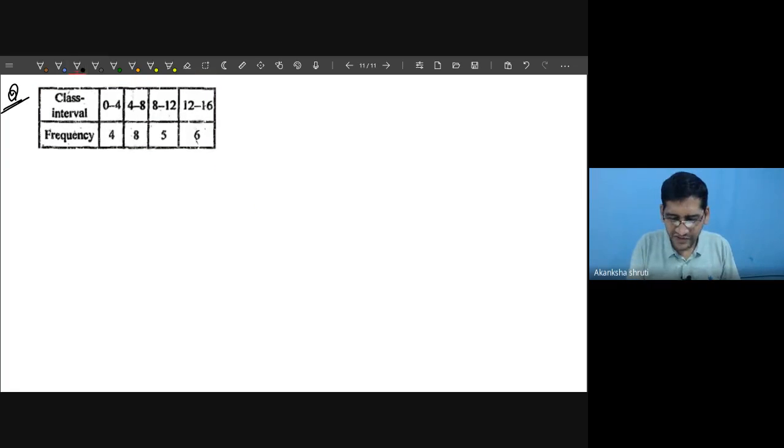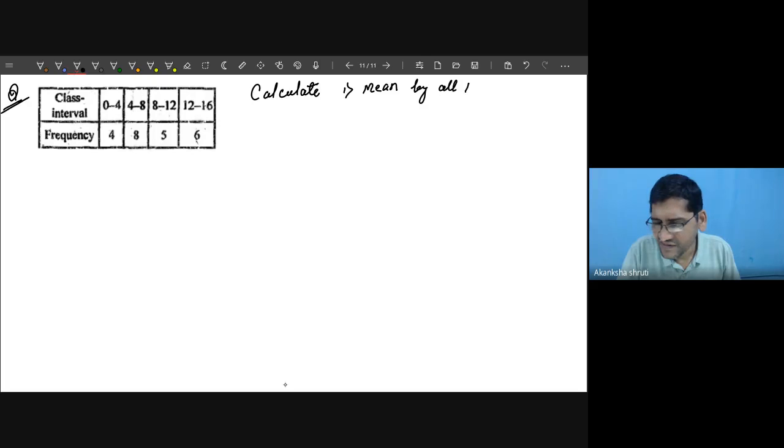So for this, we need to calculate whether they are different or same. Yeah. Highest class, preceding, succeeding are existing. So good. First is mean by all methods. Second is our mode. These two things we have to calculate. Hardly I will take another 5 to 10 minutes. We can quickly do it. So student, let us do it.